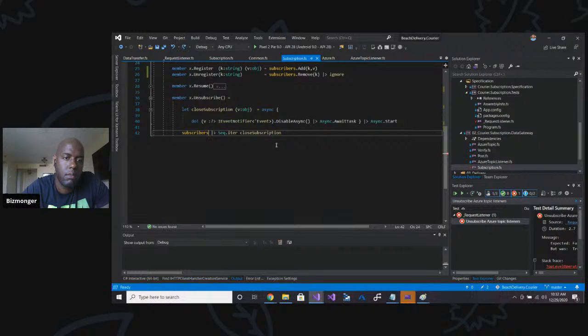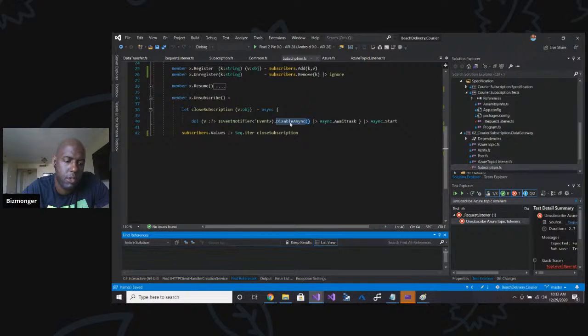Hold up. I don't write F# every day anymore, so now I'm kind of rusty. What we want to do is subscribers dot values, right? Then you iterate on that, and then you say close. Okay.